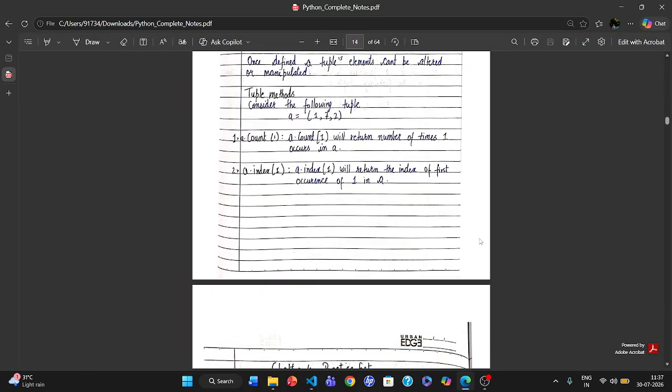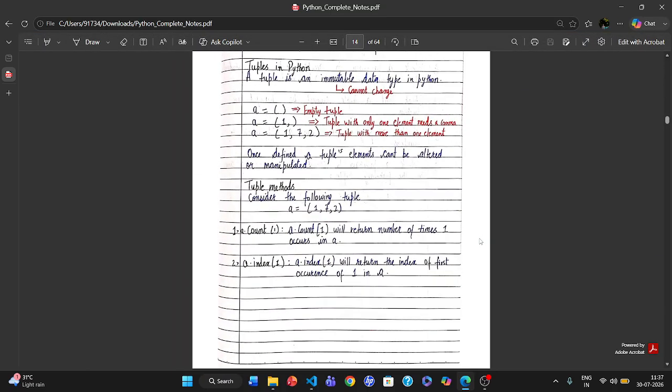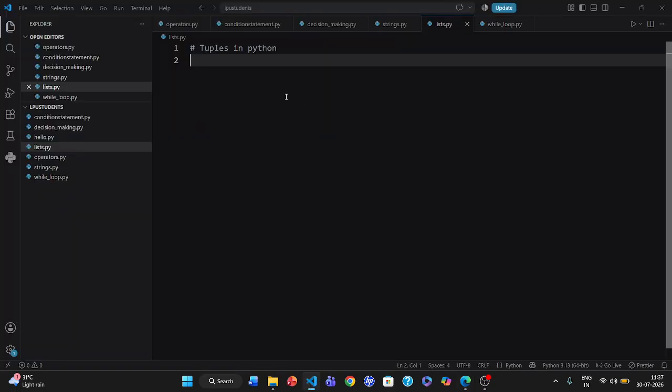Here I explain tuple in Python. A tuple is a collection of multiple values stored inside a single variable. Just like a list, a tuple can store integers, floating point numbers, strings, boolean values, different data types together. Tuples are generally written using round brackets, also called parentheses. For example, open VS Code.